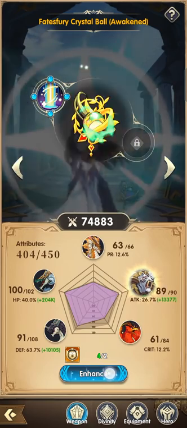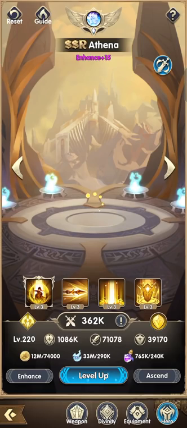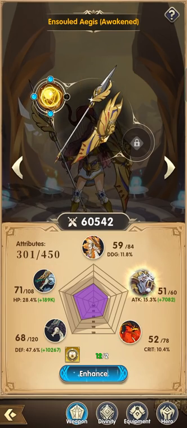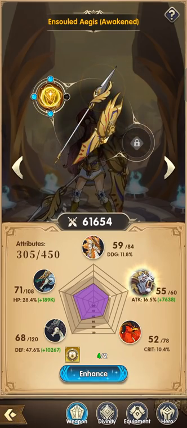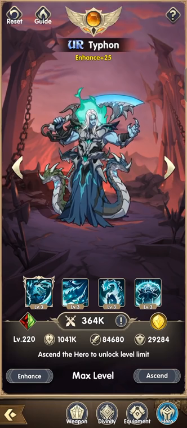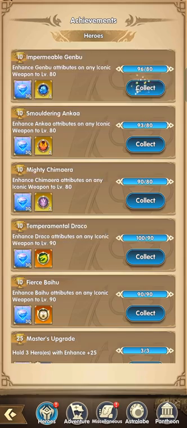Okay, that's good. Recover and restore. All right, so I think we're all good. How about Athena? Athena's weapon at 300 is already great. So the remaining resources that you have will be used for Typhon once you've unlocked him to Mythic, okay?